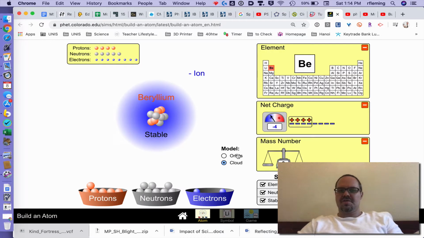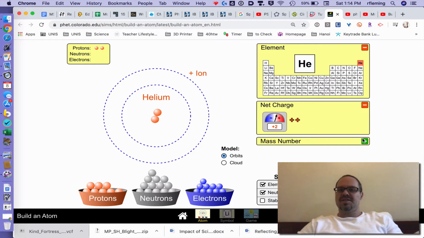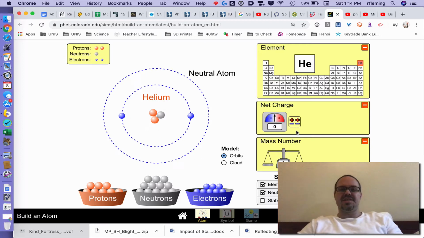So they start us off, which I was playing earlier, with protons, neutrons, and electrons. And as we add protons in, we see what happens. We add 1 proton, and we have hydrogen. Add another proton, we have helium. We can also have these things here where it shows us the charge and the mass number. So now we have 3 things in there, and we're charge of +2. Regular atoms have an equal number of protons and electrons. So you can see now the charge is 0. So we can have a play here. I can add another neutron, and it doesn't matter how many neutrons I add, it always stays helium, but it gets heavier, heavier, and heavier.